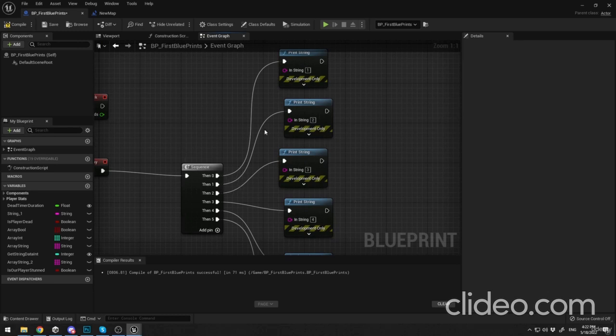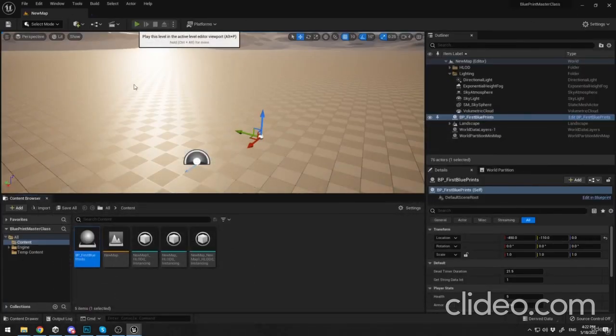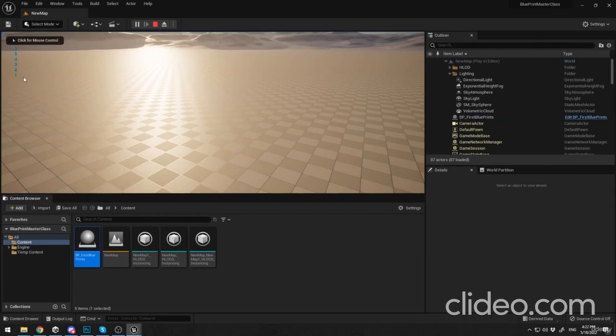So if you have some logic over here that you want to play first, and after this logic you want to play second, third, fourth, etc., but you want to play them with this sequence order from the first to the bottom, it will play this with this sequencer. So I'm gonna compile and save, and let me just play this, and you see the numbers 1, 2, 3, 4, 5, 6.